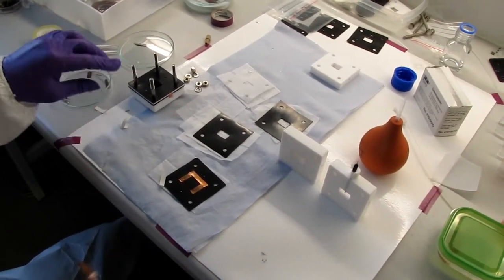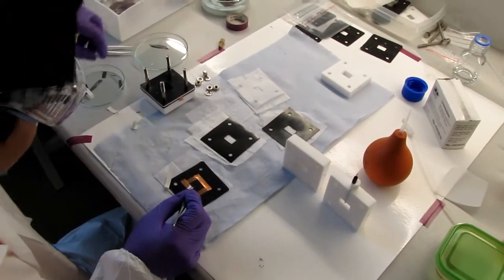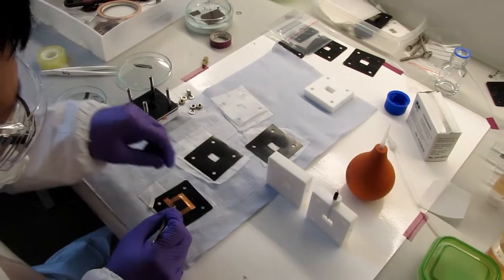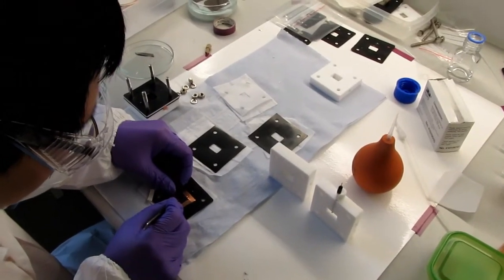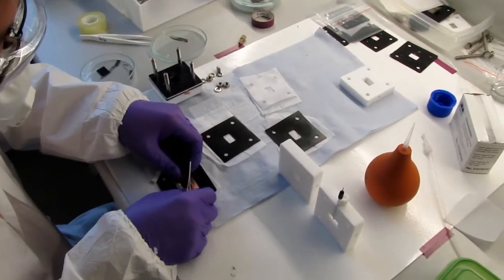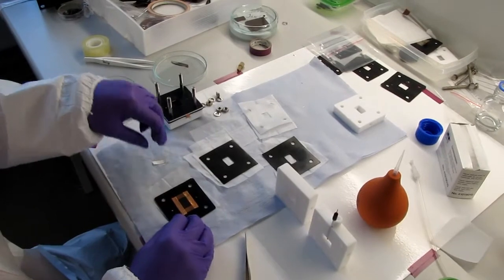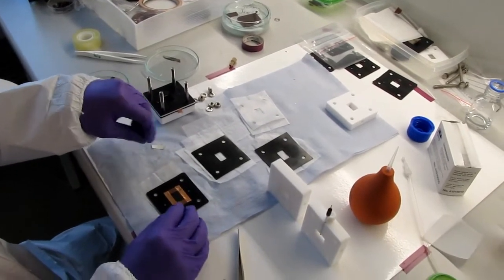But you have both catholyte and anolyte, right? Yeah. Catholyte and anolyte, I use the same electrolyte. Of course, we also can use different ones. You have bipolar membrane? I have a bipolar membrane, but in this training, I just use the inactive membrane.